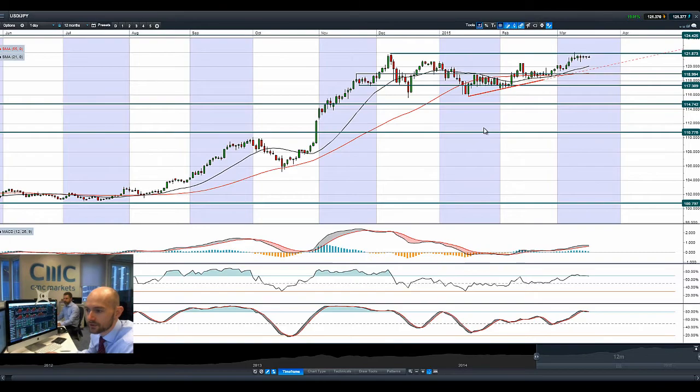Moving on to dollar yen very quickly, 121.87 is the resistance to beat. It's not done it yet, it's flattening out quite close to there. Could be a consolidation move before we get a break one direction or the other. Technicals are also flattening out with the RSI and stochastic both overbought, but no signal yet to sell. But we'll soon see with the US dollar, we've got a decent bit of macro data to come out.